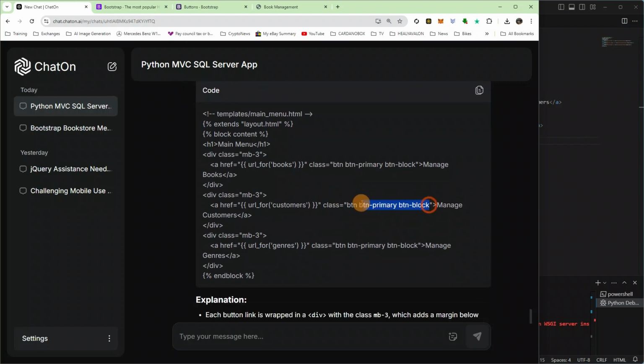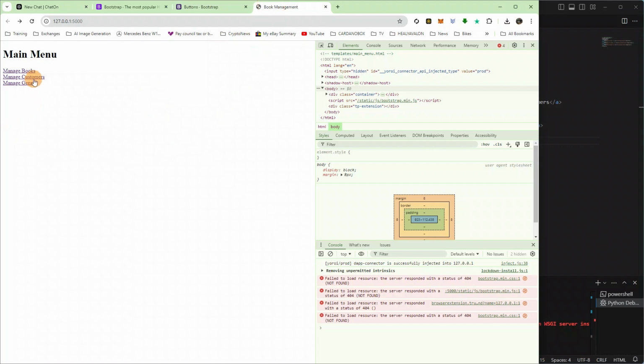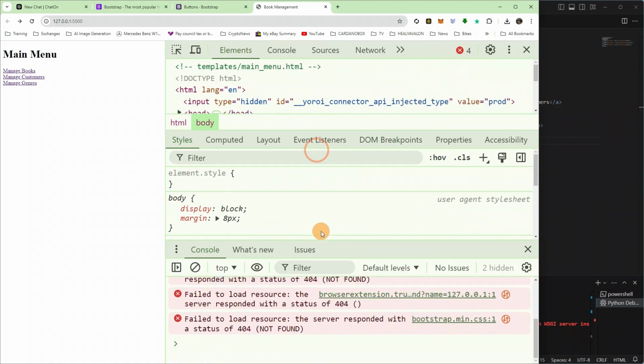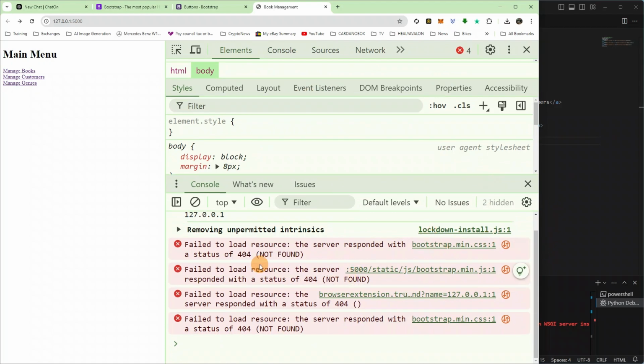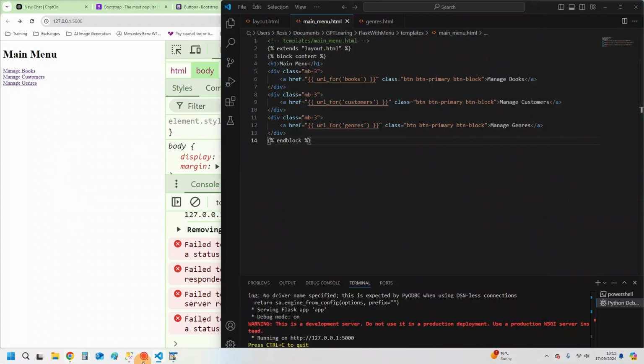That's why, of course, you can't find the style sheet. Because if I go to here and I look, book management, and I go here, look, failed to load the resource. If I can extend it up for you guys, have a look. There. Failed to load resource. The Bootstrap min, Bootstrap, you can't find any of them. So let's have a look and see why it's not picking those up. Because of course it's not. I haven't put them in the right files. I've forgotten that. Duh. Right, back in a minute.